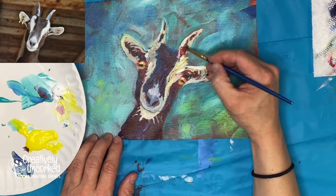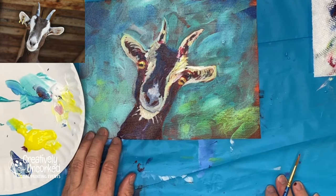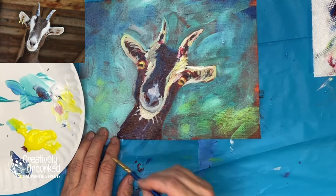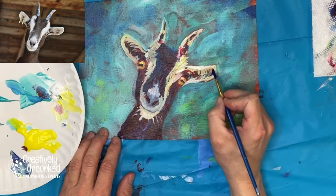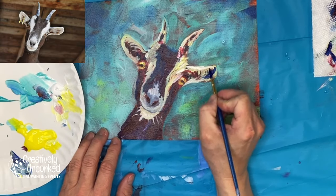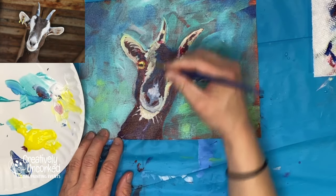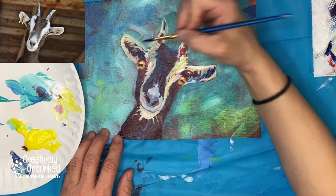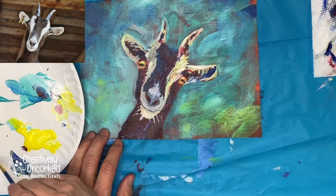You know, I don't think it's hopeless. I just think it needs a little bit of refining. But since we are now 16 minutes in, it's not going to get much refining, so I'll just throw in some spots of color here and there.